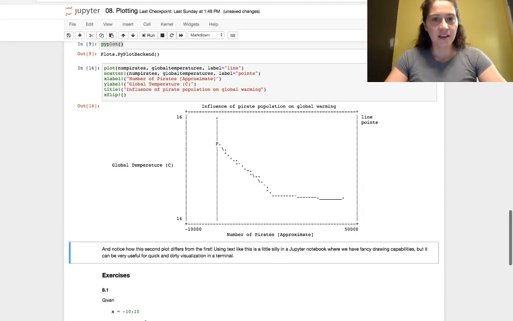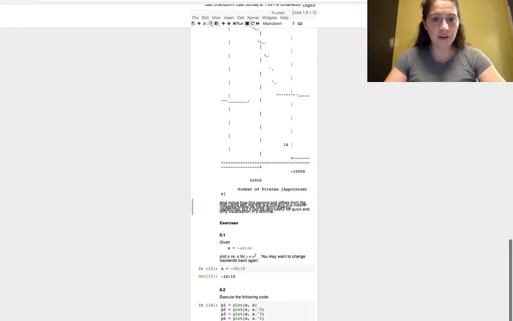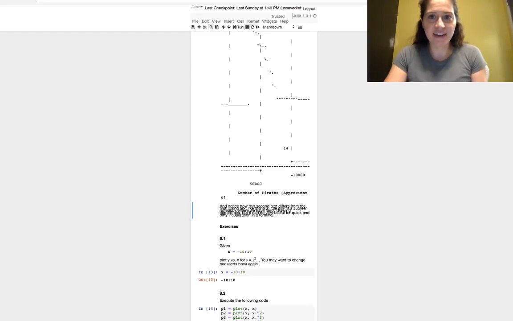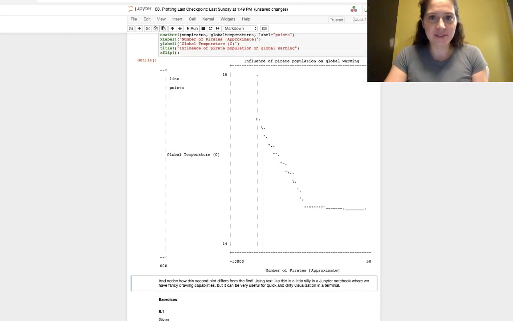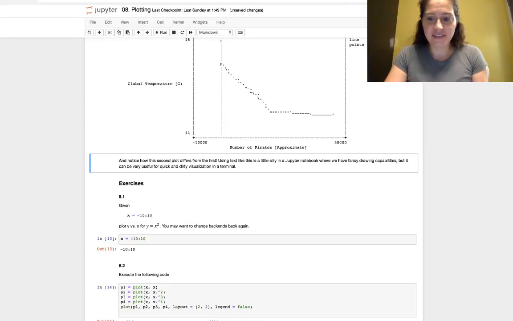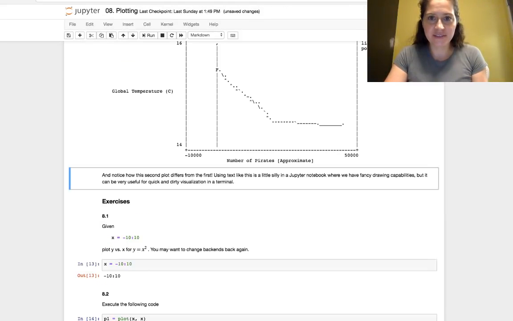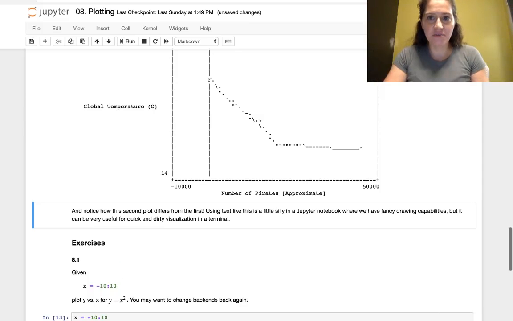Okay. So that's Unicode plots. And the final thing I like to show in this notebook, oh, I have a bit of a lag on, I think I'm running too many things on my machine at once. So there we go. Zoom back in. Okay. Hopefully you can see my stuff again.